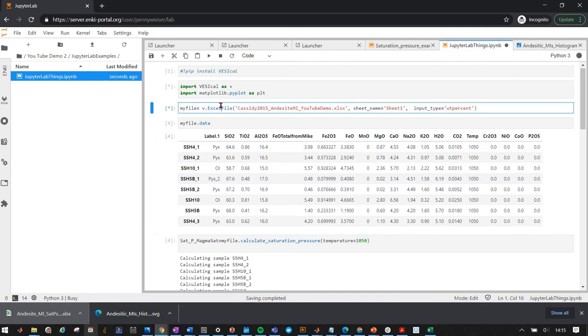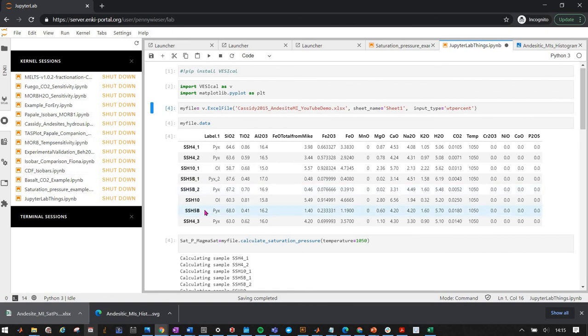What we'll see is that it actually manages to load this Excel file even though it's no longer in the correct directory. And this is because JupyterLab effectively thinks that this notebook is still in its previous folder. So what you need to do to solve this is go to this circle with a square and find the relevant notebooks. This is called JupyterLab things, and shut it down.